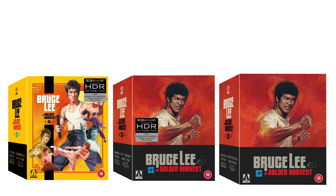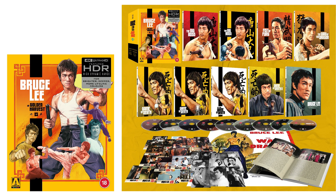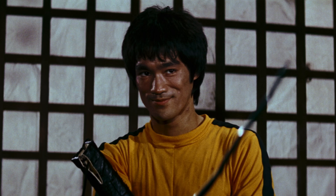There are three different box sets: two of these are 4K and differ only in the cover art — exactly the same contents — and then there is also a Blu-ray version of the box set which has all the same special features and just obviously doesn't have any 4K discs. This is a UK-only release, so all the Blu-rays across all three box sets are Region B. If you're outside the UK or in the States, you'll need a multi-region machine to play the Blu-ray elements of the set.